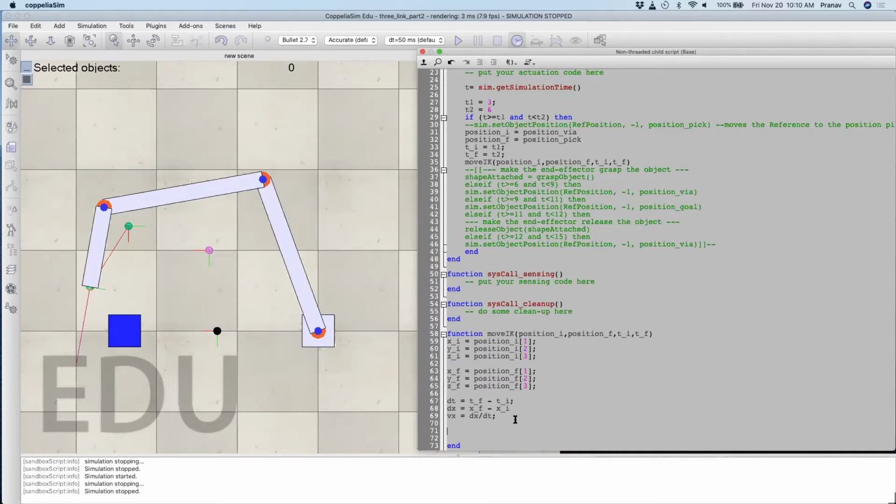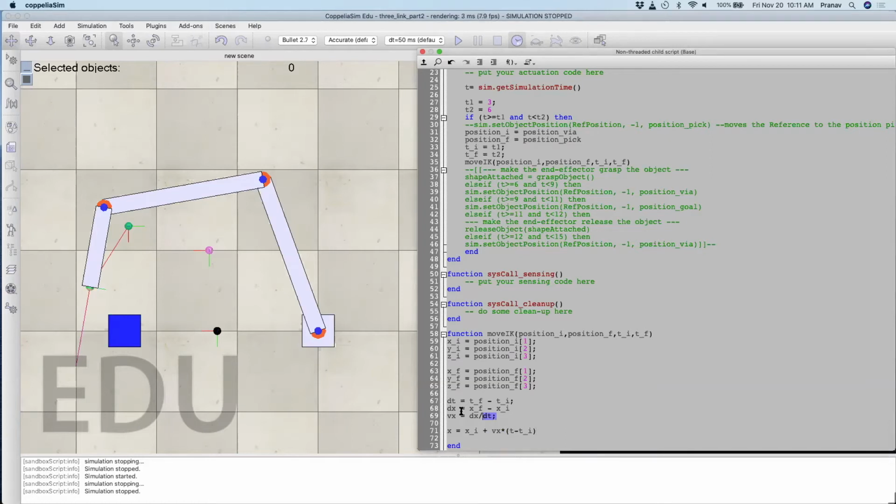So in order to make the manipulator move along the x-axis, I'll say that the x position is xi, the start point, plus the velocity in the x direction times t minus Ti. You can think of this like Euler integration. It basically moves the x position by an increment which depends on the velocity.